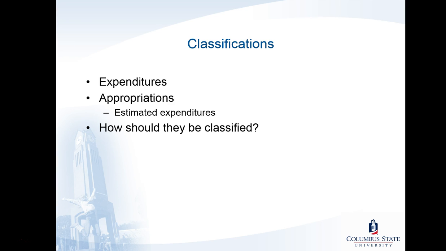And there's a separate video that talks about expenditures. In order for something to be able to become an expenditure, it has to be appropriated. So there's authorizations and appropriations. Appropriate is to set aside or put out there. So the legislature has to appropriate funds before it can actually be spent. And so expenditure is an outlay. It's a disbursement, a payment. The appropriations are the estimated expenditures that are established by the legislature.